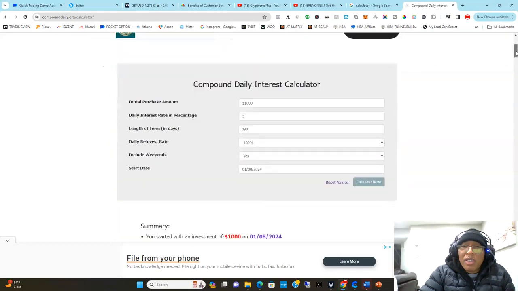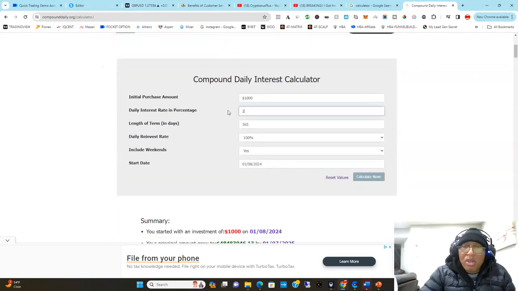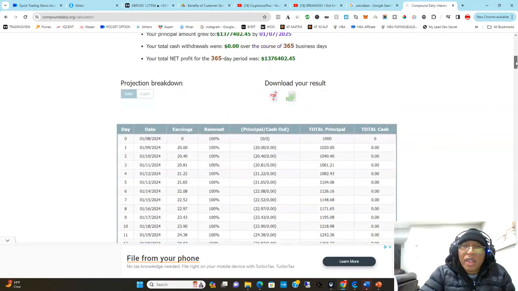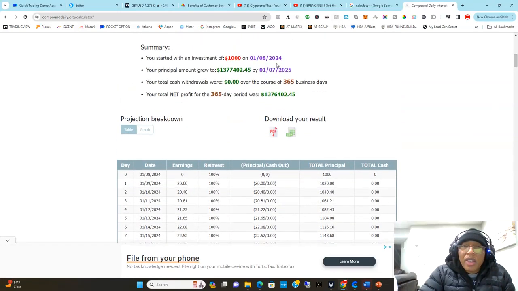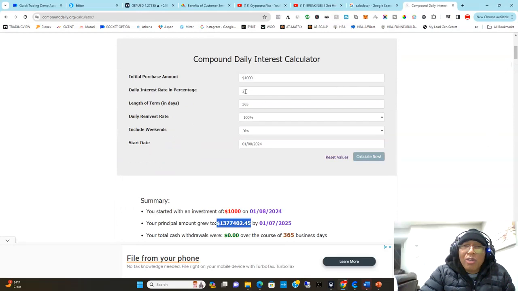So let's not even talk about that. Let's talk about 2%. Okay, there you go. Just growing our account by 2% every day, you'll be at 1.3 million. This is the figure here, how to grow 1.3 million. 1.3 million, guys. From $1,000 to 1.3 million by compounding at a rate of 2% every day.